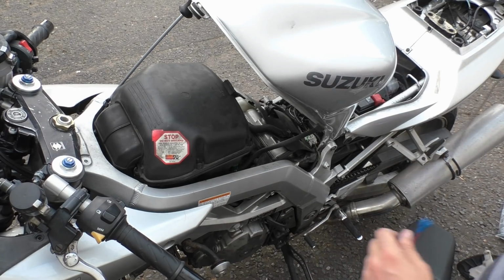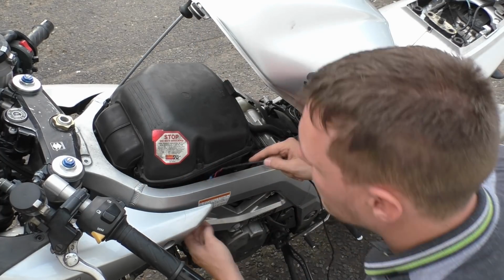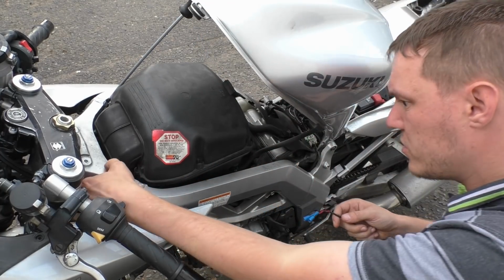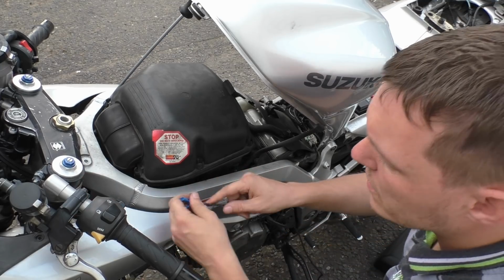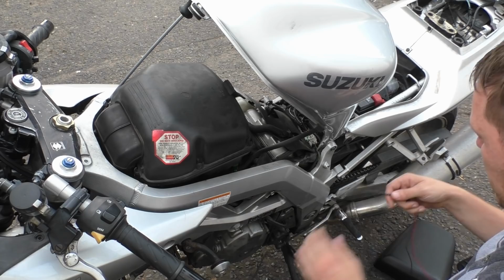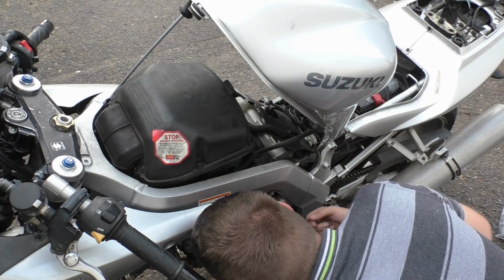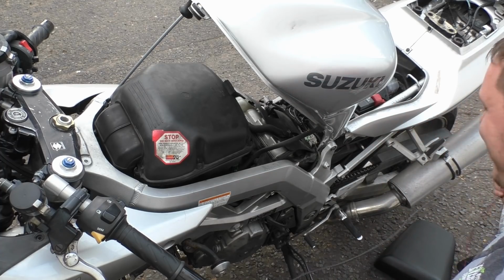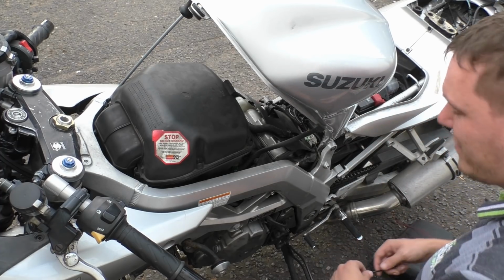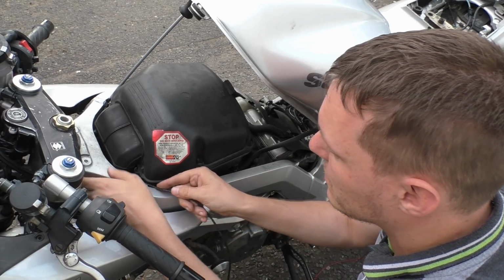Right, so we've got our bit of wiring. How am I going to do this? It goes straight through the frame, but there's... Ah, you fuckers. I don't want to feed it through that way. I just don't. Oh, I was going to get a bit of lock wire, but the problem is it'll pull off these connectors if I grab it with a bit of lock wire.